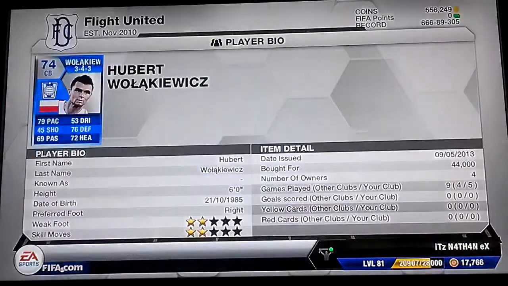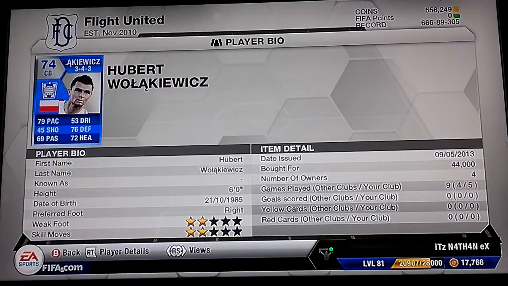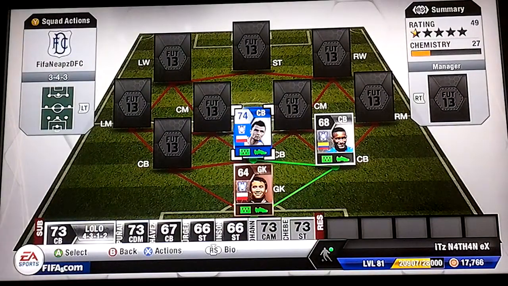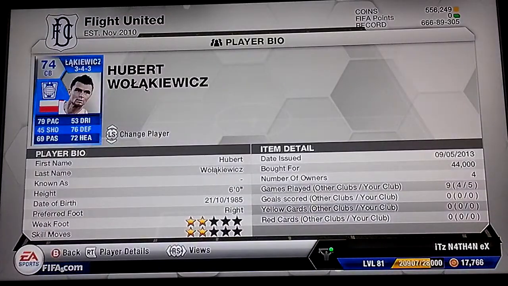Then we move on to our first team of the season, and this is going to be interesting, let's say, Volachevix, or something like that. That was a really terrible pronunciation. But anyway, he's got 79 pace, 76 defending and 72 heading. He's only 6 foot and cost me 44,000 coins, and he actually is a really, really good defender. He's got good pace, which is good. He can win the ball in the air.